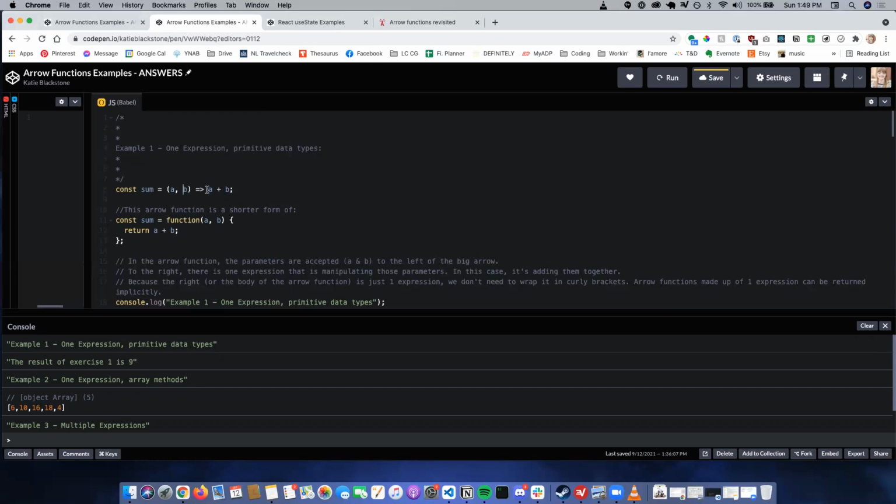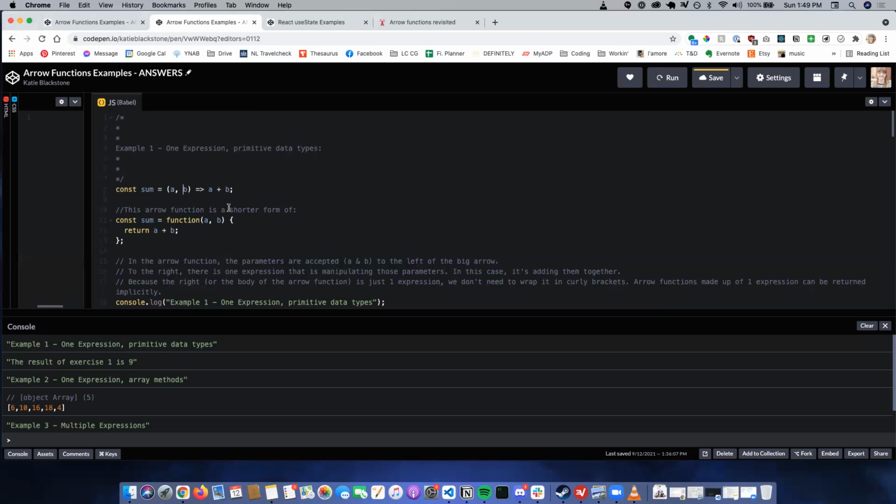And then on the right side is where the function body is. And so currently, arrow functions are fantastic for single expressions. Things like quickly adding together 2 numbers or doing a quick map method for an array or doing a quick JSX.